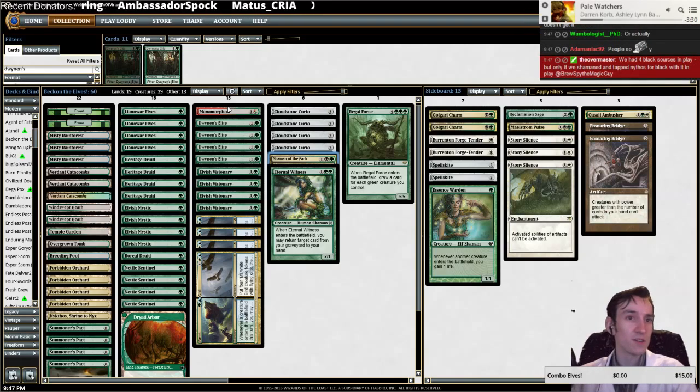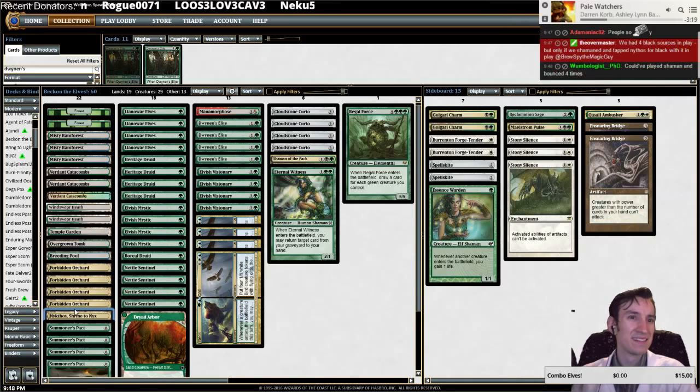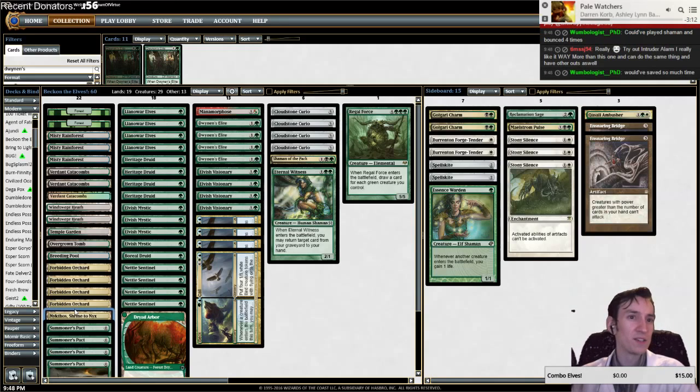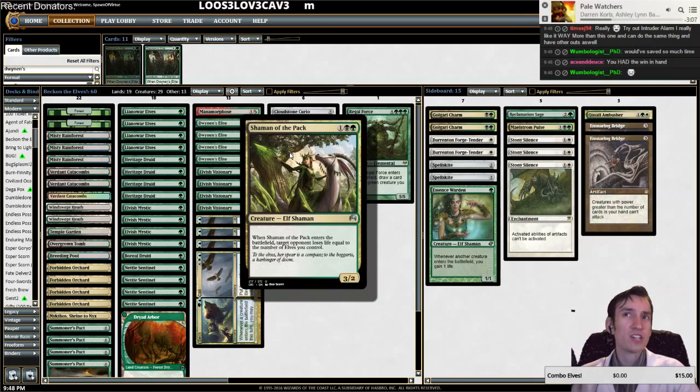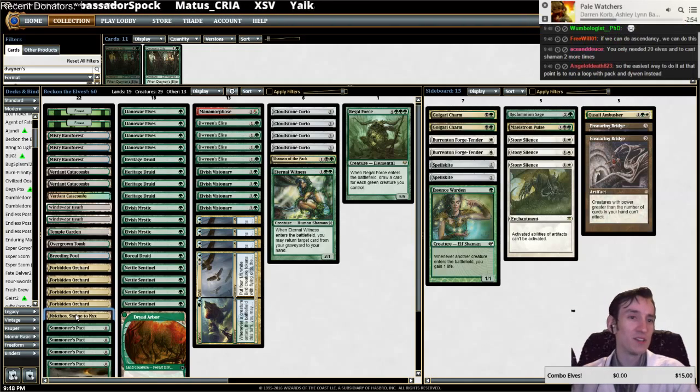Adam says people so salty. I see it, Overmaster. Right, every time you put the Shaman in the pack. When the Shaman in the pack was in play, we had Nykthos for black mana. I get it. Oh, I get it. Someone says you had win in hand. Free Will says if we can do Ascendancy, we can do this.